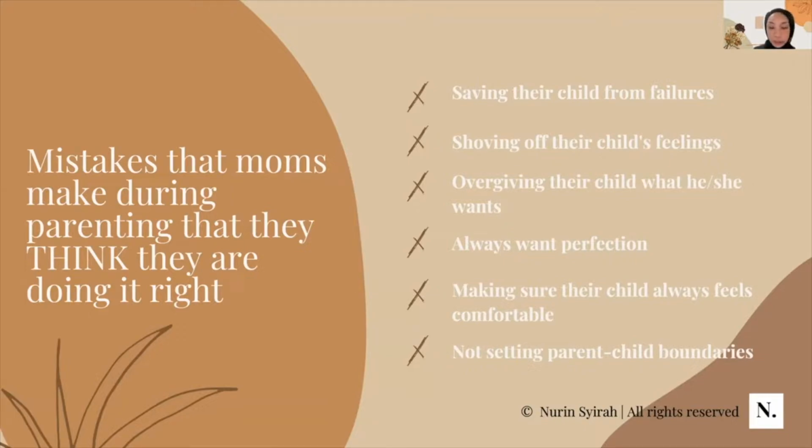For example, when your child is feeling upset or feeling angry, you don't want to say, it's not a big deal, or, don't be sad about it. Instead, you want to acknowledge their feelings and ask what happened, and let them reason out and express their feelings. Because like I mentioned in our previous session, these big feelings can be scary for a toddler. So you wouldn't want to make them even more afraid of what they're feeling right now, right? Remember, you're there for them as a comfort. You are their safe space, all right?